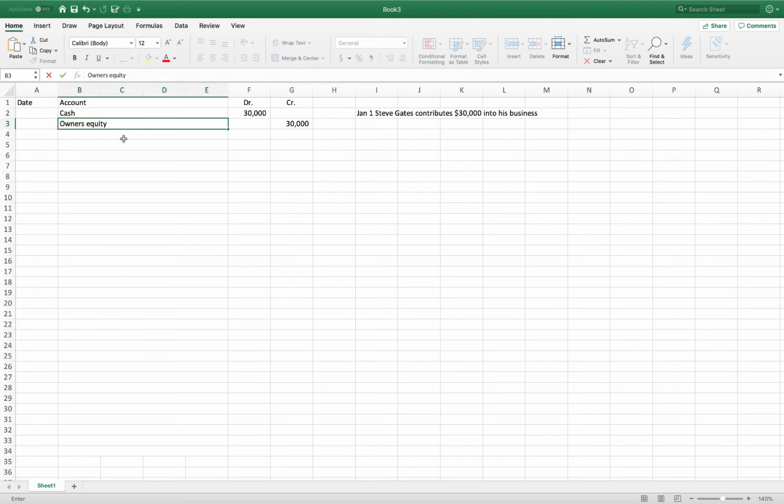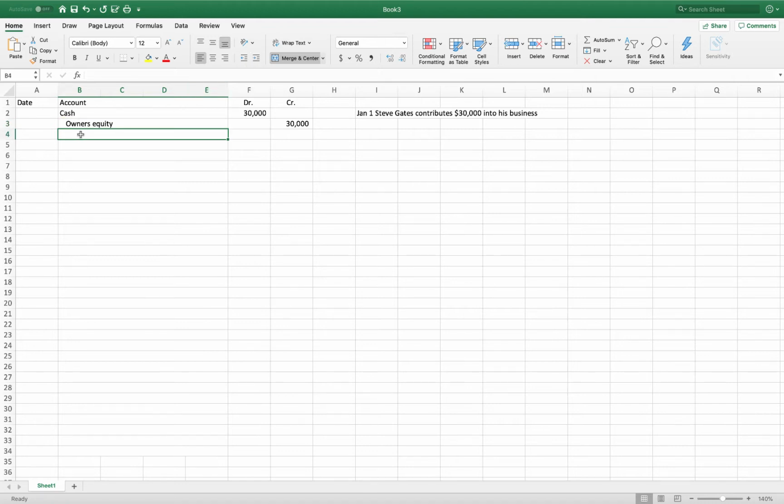Okay. So I'm not done. Remember, credits always have to be indented. How do I indent? Well, very simple. If I go to my ribbon and to the left of this merge and center button, I have 2 buttons. One says decrease indents. The other one says increase indents. Well, I want to increase my indent, so I'm just going to click it once. Okay, no need to hit space bars. Just click that button to get your indent.